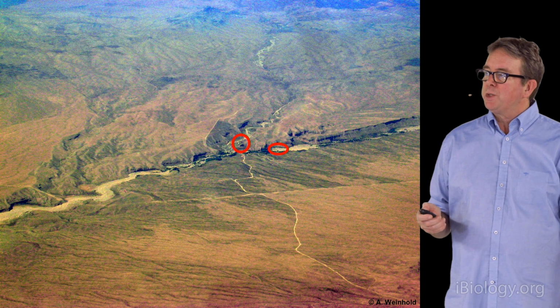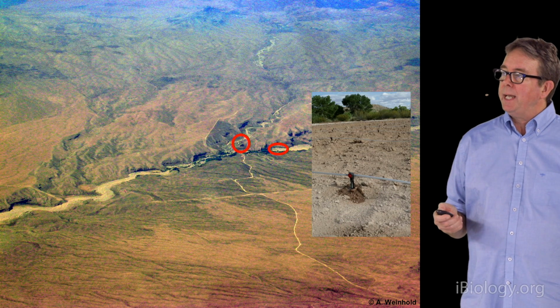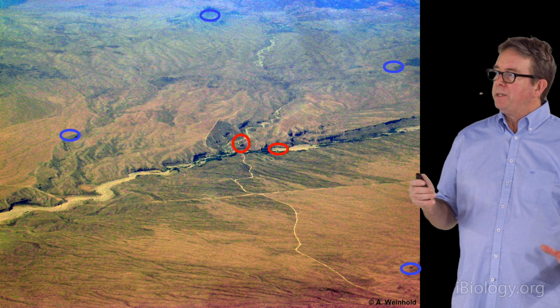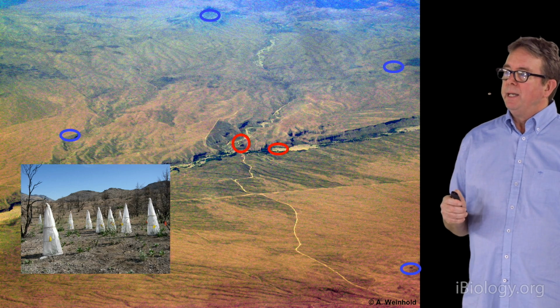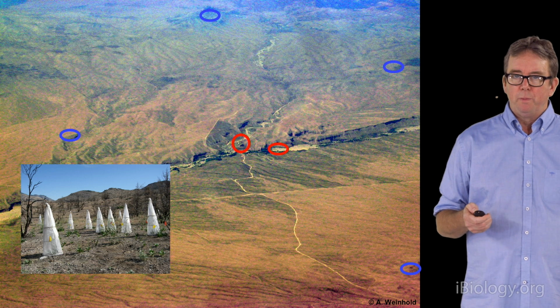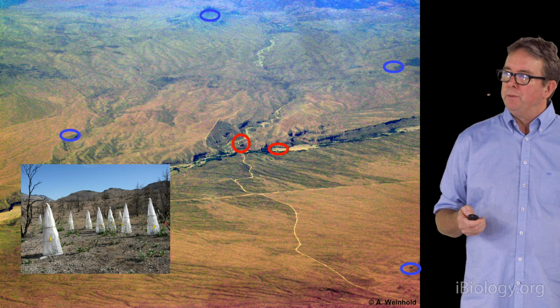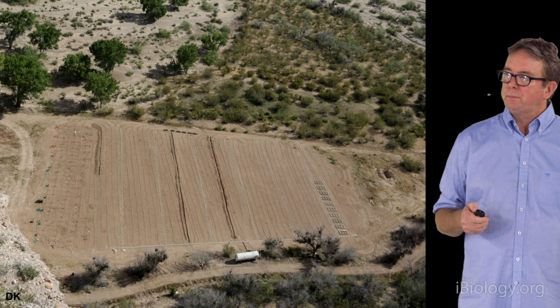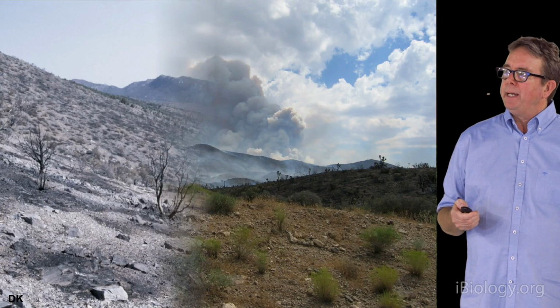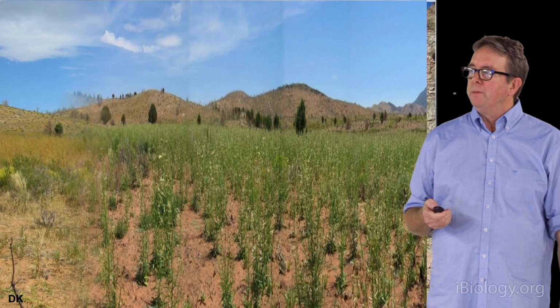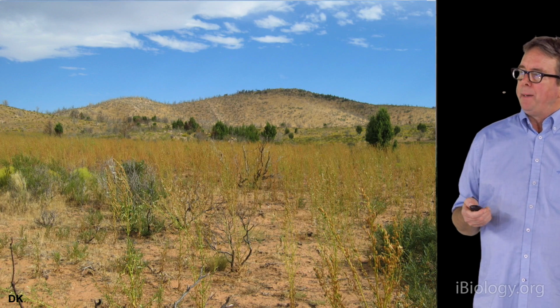There is a couple of field plots where we do the releases of the transformed plants, but occasionally we also release plants into native populations depending on the question and the type of regulatory environment that we're working in. That's all controlled by APHIS, and these releases are all done under strict government supervision. The organization that governs this is the APHIS organization in the United States. Here's a picture of the field plot, and here's a series of images of the abiotic environment of how, after a fire cycle, these plants come, germinate, and form these large agricultural-like populations.